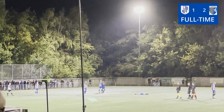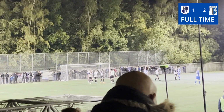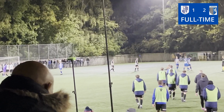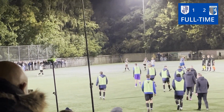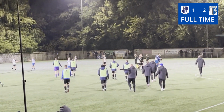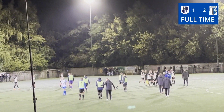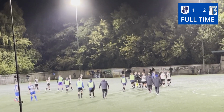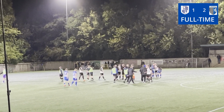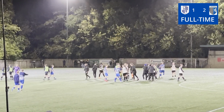I mean, a fantastic game of football, that really was. And you can see from the way that Gillingham are celebrating that they've really got away with one this evening. I think a couple of missed penalties sadly has cost Ware, but it's a performance to be proud of from them. I'm sure the management team, the board, the chairman, everyone at the club will be absolutely delighted with the performance that they put in, and it's something to be proud of, and a great spectacle that they put on in front of this amount of fans that they've drawn here today, and a lot of obviously who never seen the youth team play, but hopefully they'll be back to watch them again and see some of the fantastic things they put on show tonight.